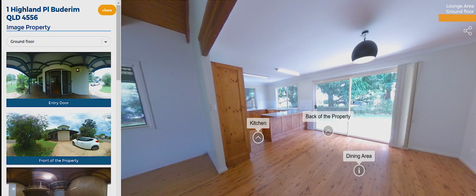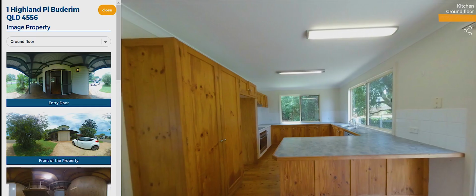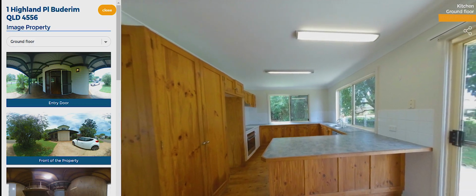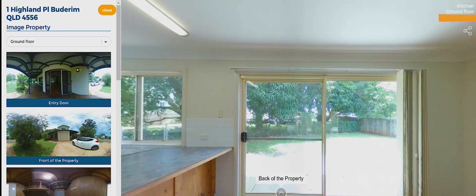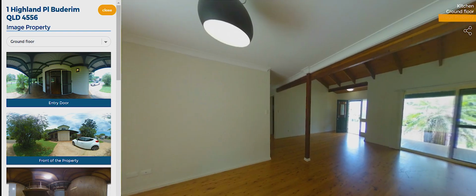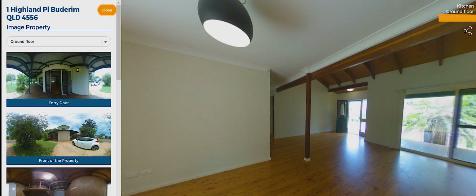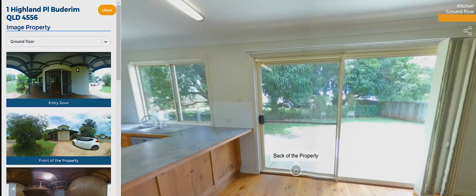Tour number 10. There's just a little problem between transitioning ourselves. We are in the lounge room over here, and we want to go to the kitchen. And when I click on the kitchen, I'm actually not going to the kitchen, I'm going to the dining room area. And if I want to go back to the lounge room, there's no more hotspots to go back. And then if your customers don't know they can open this menu, which opens pretty often, they might get stuck and they won't know where to go.